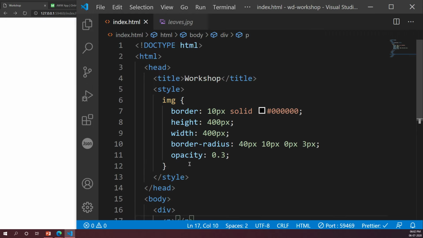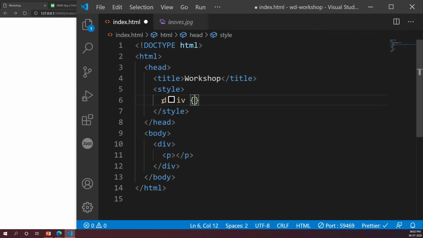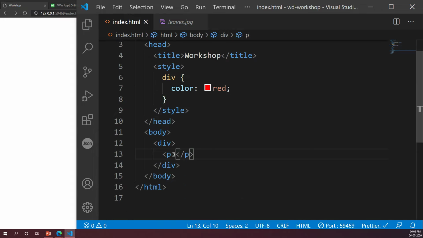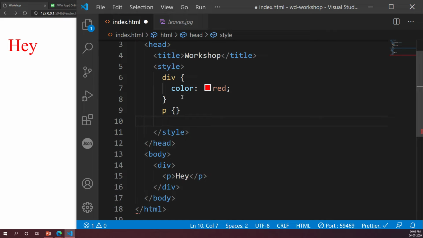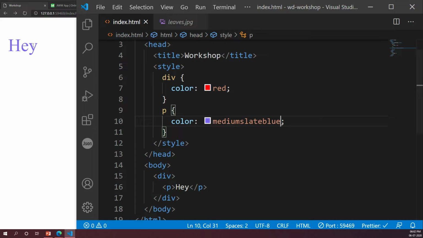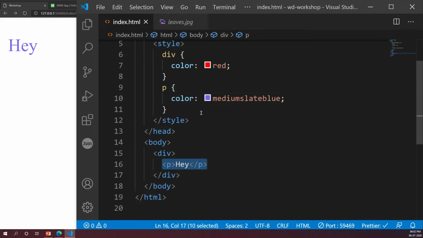Now I'm saying div should have a color of say red, and inside it the paragraph is red in color, because your div has a color of red. But let's say I create another selector called para, and I say color, medium slate blue. It turns into medium slate blue. That's because the paragraph inside it has this color. So the innermost element, the content's nearest parent, that parent's style will be applied.